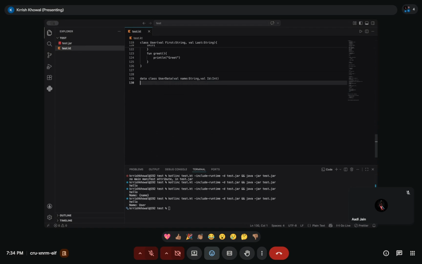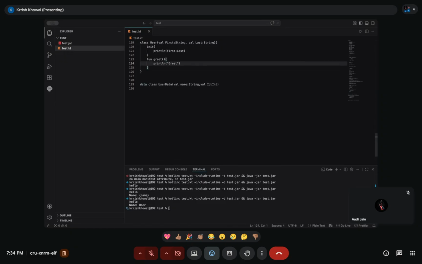A few more things that I'm trying to remember are companion objects, in which we can technically attach some methods or variables that we want to an instance of a class.